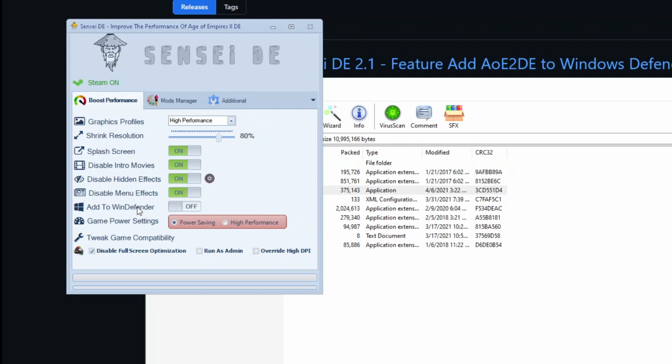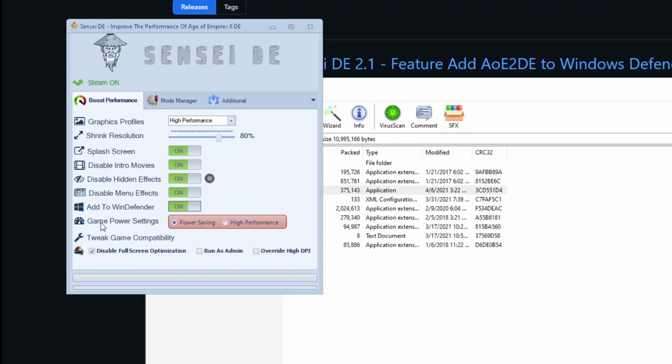That's it. And now we have another option, which is, by the way, recommended by Microsoft themselves. So what this one does, it will add the game to your Windows Defender antivirus. So if you have Windows Defender, just like me, it's recommended to turn this on. Big time recommended. If you don't have Windows Defender or you have disabled it, that's great. I will thank you, I will shake your hand for that. But if you have it, turn it on.